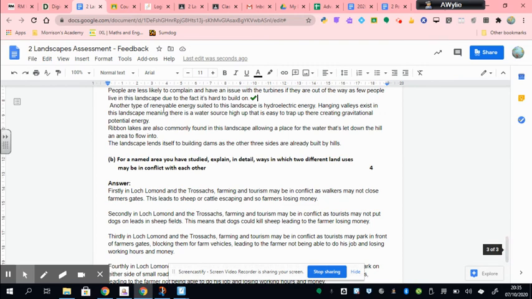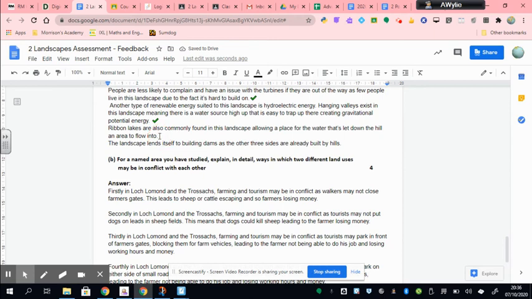Right. Now they've jumped to a different renewable, which is fine. It doesn't have to just be about wind. They've told me also why hydroelectricity is suited, because there's a hanging valley with a huge amount of potential energy because the water's all trapped high above. So I'll give a mark.